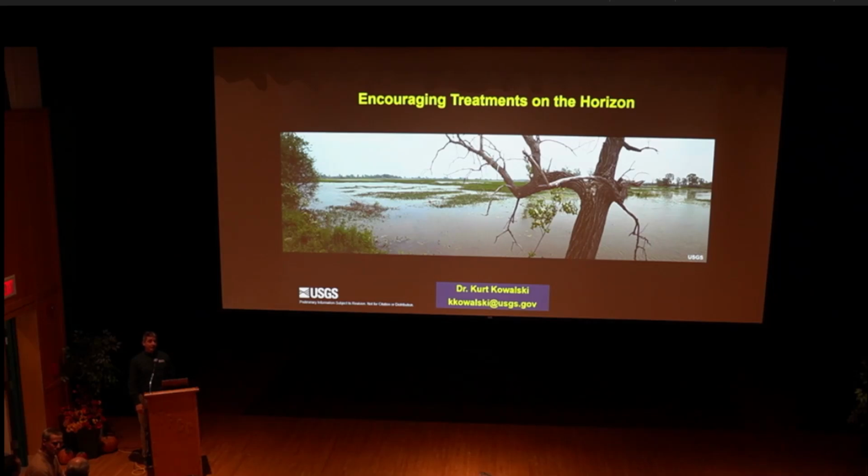Great question about application timing. For the RNA interference work, we don't know. We're not to that point yet, because we don't know if it's going to be optimal to hit little seedlings before they ever grow, or wait until the plant is big enough to translocate. Or it may be optimal on those initial populations, where you have an exposed mud flat, or you do a restoration action and all of a sudden you have Phragmites coming in with those thousands of plants you just planted, in which case you're targeting species-specifically without killing all the plants that you just put in.